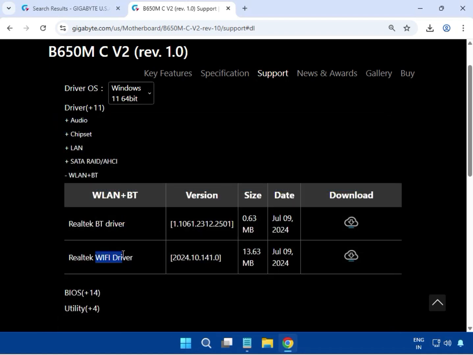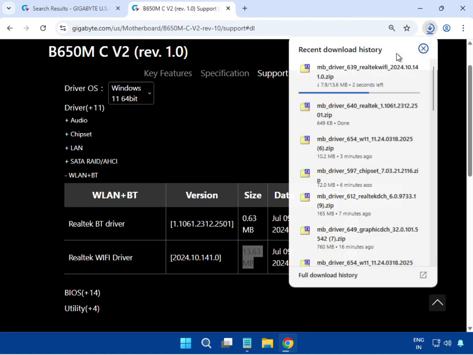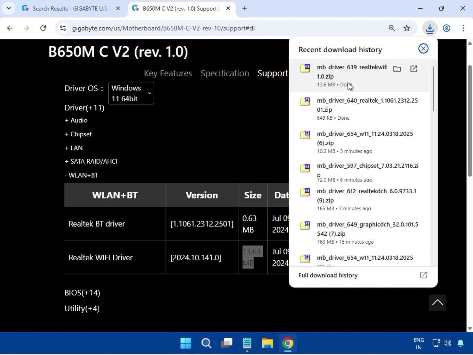Then the Wi-Fi driver, WLAN means Wi-Fi driver. So this is the Wi-Fi driver and this is its size. Just click on the download. You can see after that it starts downloading. Then after download, just open it.